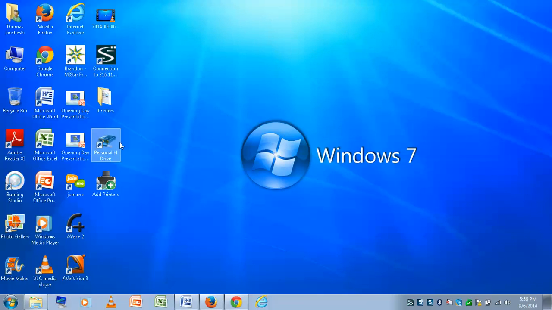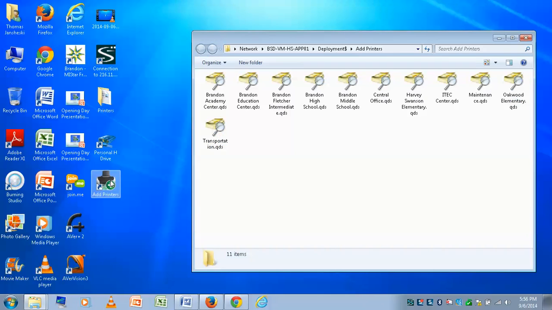So that's there. We have this add printers icon, so any printers that you want to add in the district, whether you're at your own school and you don't have a particular printer, or you go to a different school and you don't have that printer, every printer that is available in the district is in this icon, categorized by school.